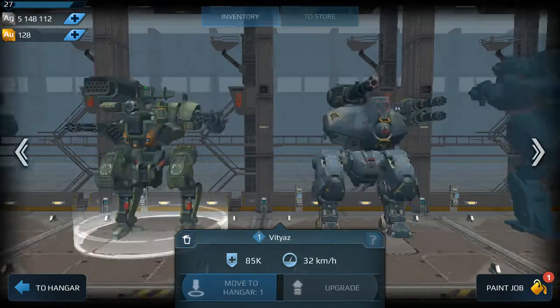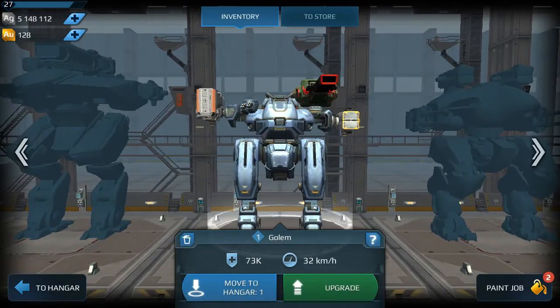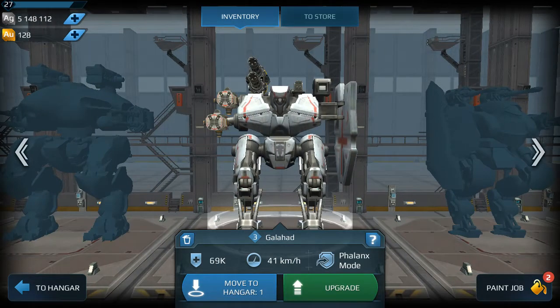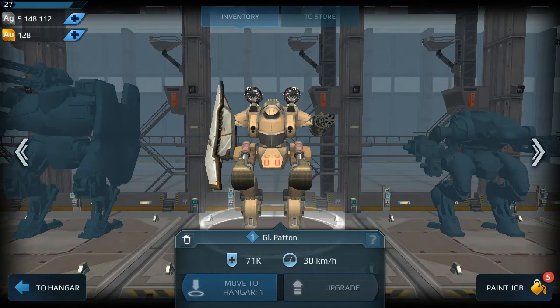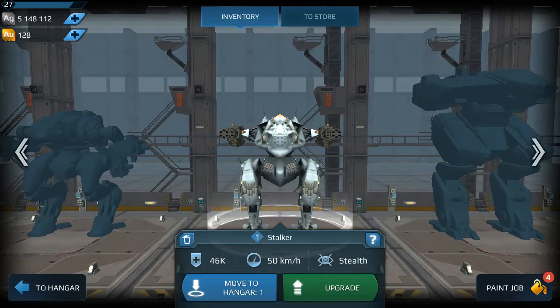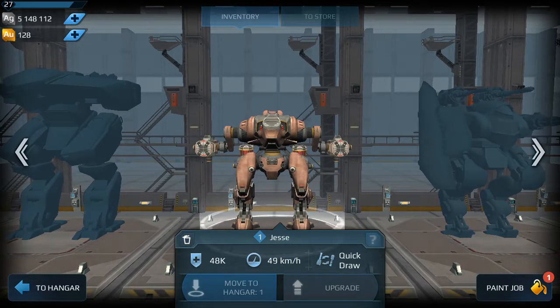These are the robots that I have in storage. Most of these I don't really use. But sometime or another I'm going to be probably using these Leos and maybe this Golem. And I'll be using that too sometime or another. That Griffin, I'll probably use that, maybe. I don't really use the... is that G1 or GL pattern? I don't know, I don't really use those anyway. Sometime for sure, I'll probably be using that. That's another Leo that I was using. I replaced that Leo with my Fujin, and I took all the weapons off it. I didn't realize I had more than one of those.